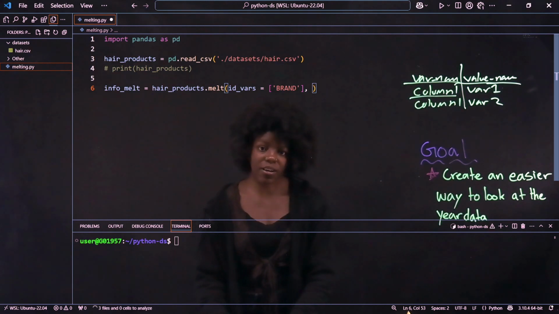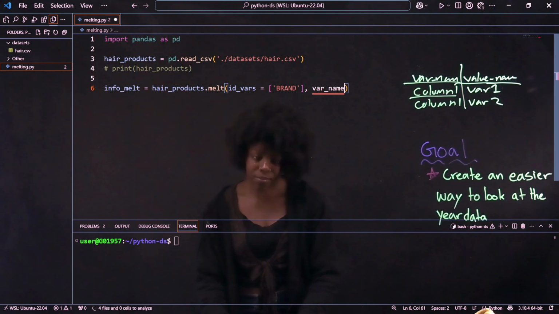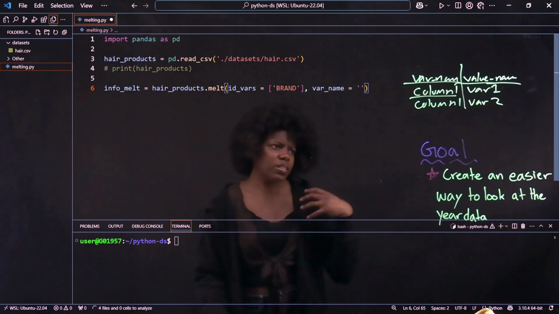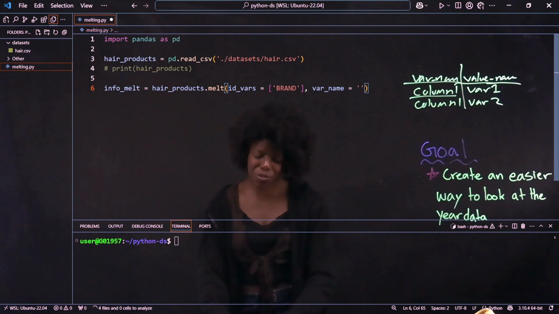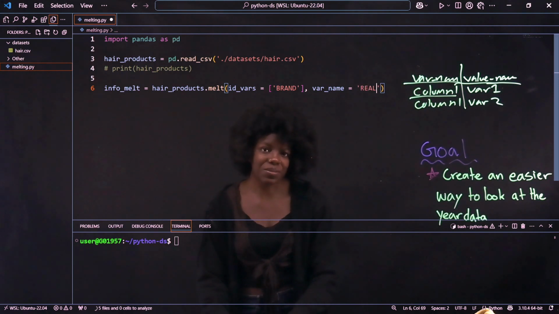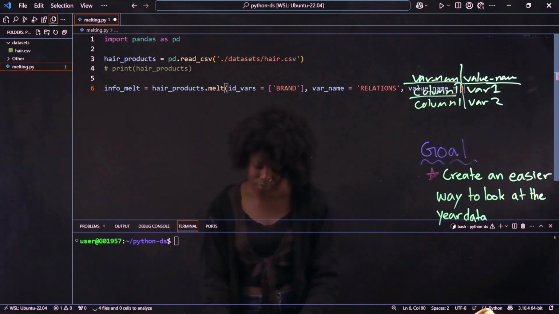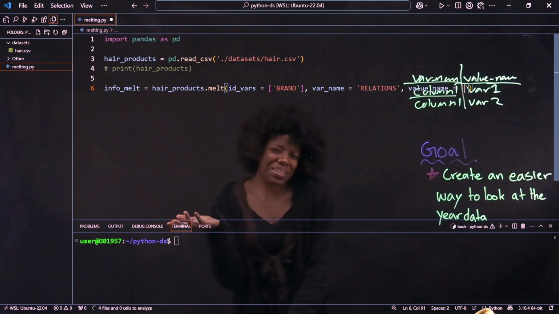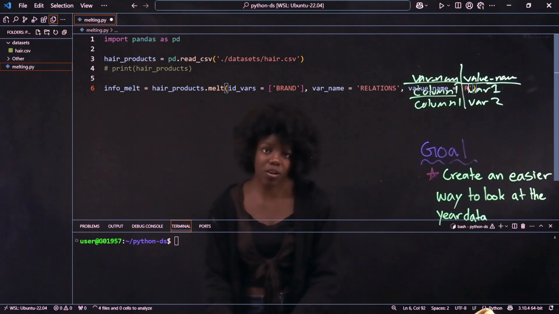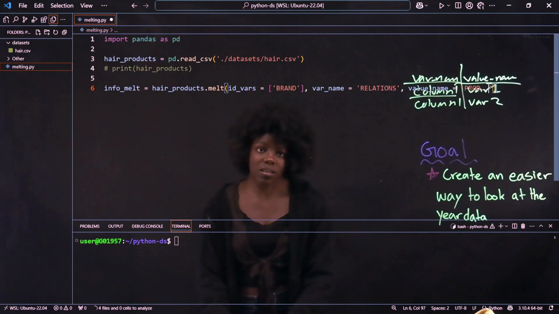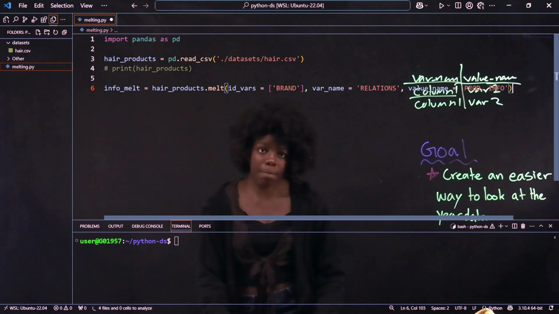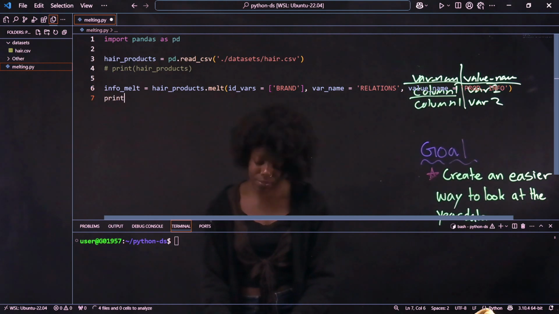And then we also have var_name, and since it's just going to be everything squished, we'll just call it relation. And then we have our last column, which is value_name. And like I said, it's everything else but brand. So let's just call it product info. And then let's print this out.